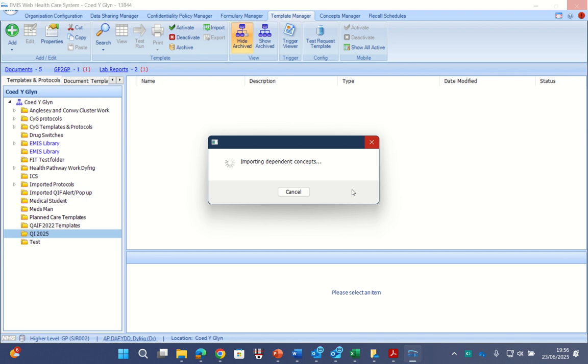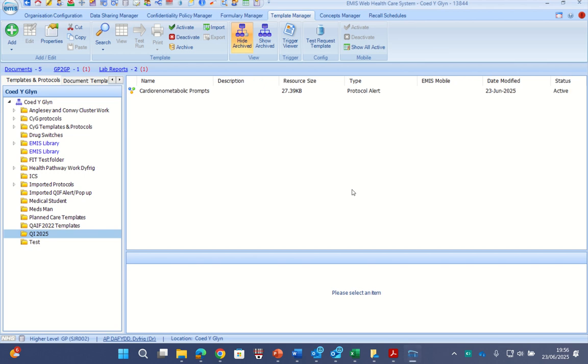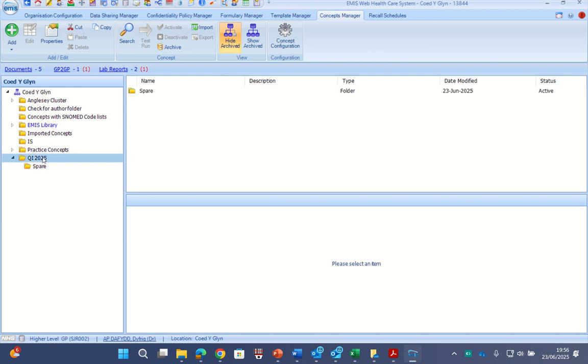It does come up to say you're overwriting the templates. The only difficulty you have if it crashes is that when you get to the point where it asks you where you want to save your concepts, if you choose the QI 2025 concepts folder, it'll tell you it can't because it's already got the concept with that name saved there. So if it does crash and you do have to run again, it didn't this time for me, when it comes to that point of choosing where you want to save the concepts, so we said I want to save them into the QI 2025 folder, it won't let you second time around. At that point, just save them into the spare and it should work without any difficulty.